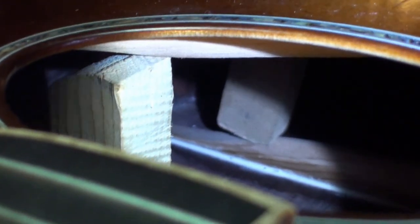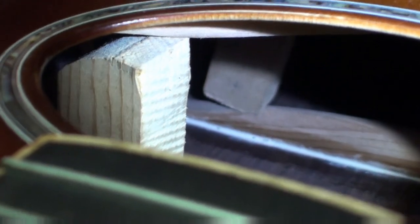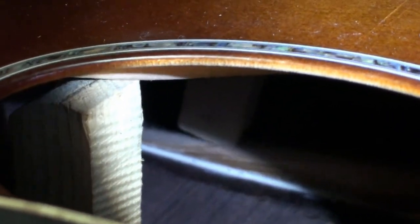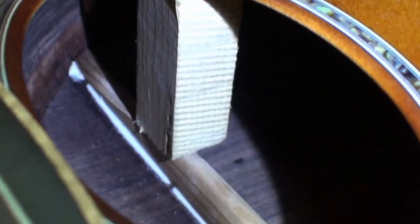Boy, it is hard to get back in that hole with a light and a camera both. That's the brace in the far back that you see. We got good squeeze out. I got to get in there and wipe that out pretty quick, but I wanted to show you. I wiped it out once and then tightened the brace and more squeeze out came. And here's the other one. Good squeeze out there too.